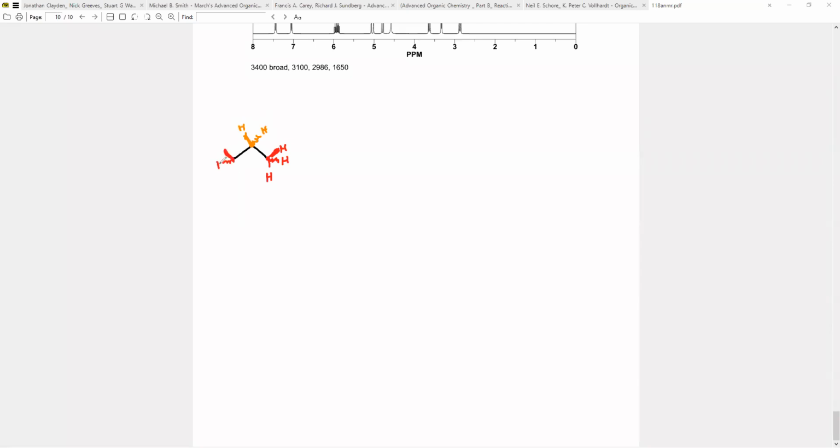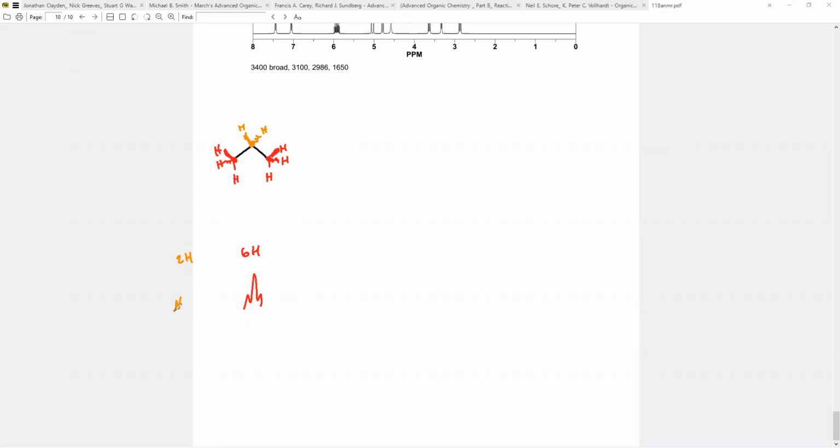Now I notice that this CH3 is symmetric to the other CH3, so I'd expect them to be identical to each other. Okay. So I can make kind of a guess, right? I probably have 6 hydrogens. A 6H doublet, probably. Or sorry, not doublet. 6 H's neighboring 2 hydrogens, so a triplet. So expect a triplet. And on these 2 hydrogens, right, I have these guys and these guys, right? They're neighboring each other. So 6 total hydrogens. So like a 2H multiplet, really.